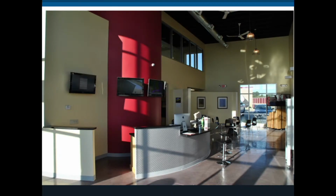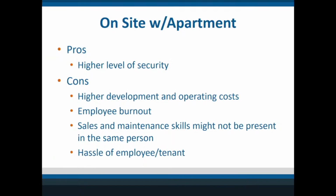Some of the offices inside have been very fancy. There was a huge push before the pandemic to make your offices as fancy as possible. There's less of that desire now because a lot of them are looking to go contactless and do it differently. But now, if you have a very large site where you have a manager, somebody there all day, that has a higher level of security. That's the perceived value, but I don't believe it's that much.